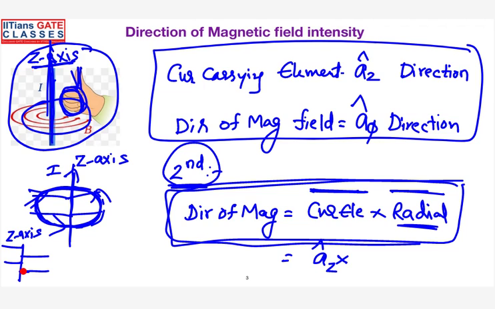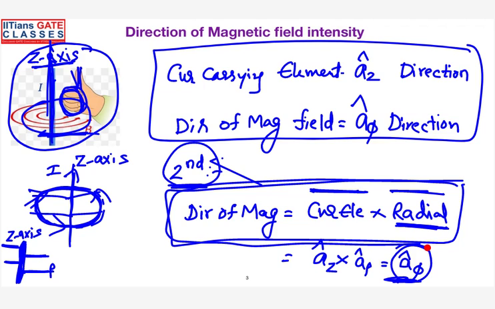Once you are moving radially away from the Z axis, which component is going to vary? Exactly, correct. Your rho will vary. So the radial direction represents the perpendicular direction from the source. Since the current is located along the Z axis, the radial direction is rho. So what is a_z cross a_rho here? This will be a_phi. You can see that either you apply Fleming's right-hand rule or the second method, both give the same answer.